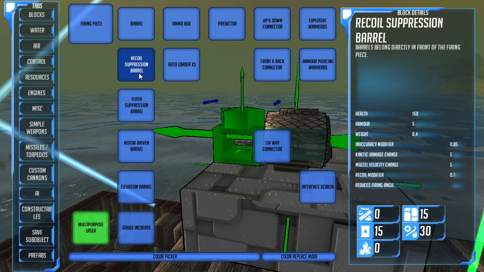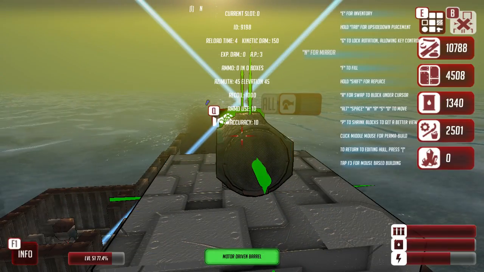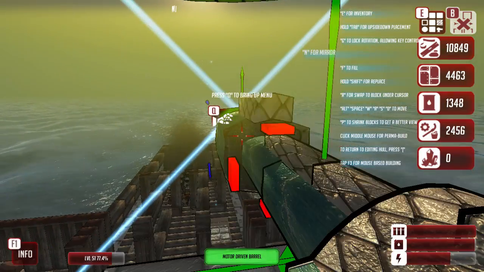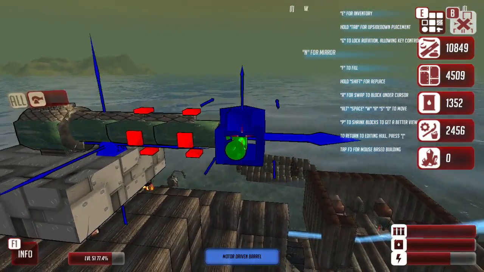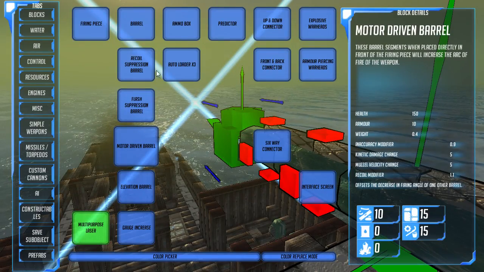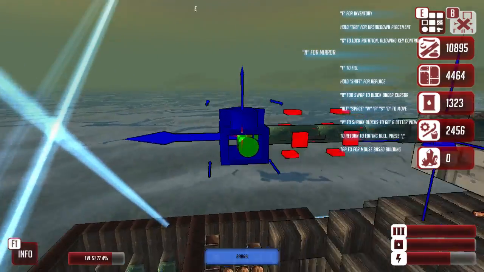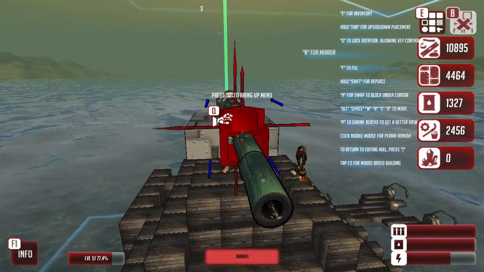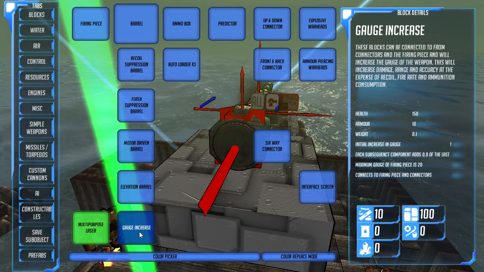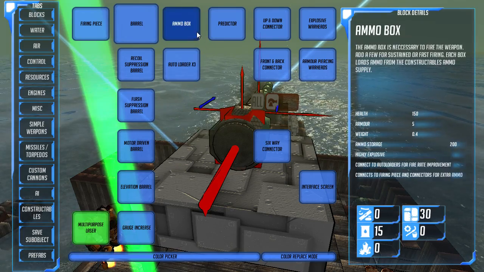So we're going to start out with a fairly simple design. We're going to go for a motor-driven barrel. So we're going to give this weapon a little bit of a better ability to shoot. And as you can see, that's the size of our barrel right now. We'll go with that. We'll just make a small gun for now. And then 3 regular barrels on the end. You'll notice that the size of the barrels was changing, and that comes from the gauge increase. Right now it's a very low, small gauge weapon.